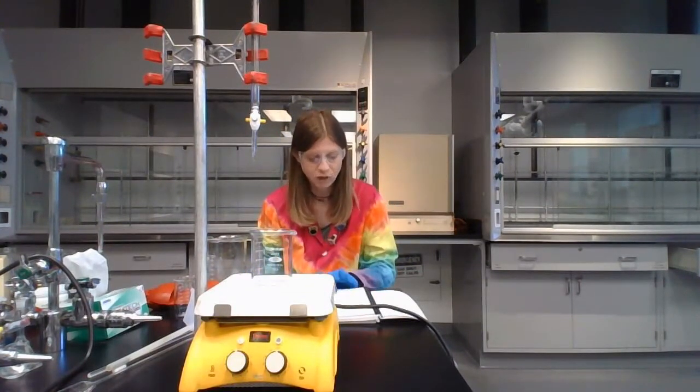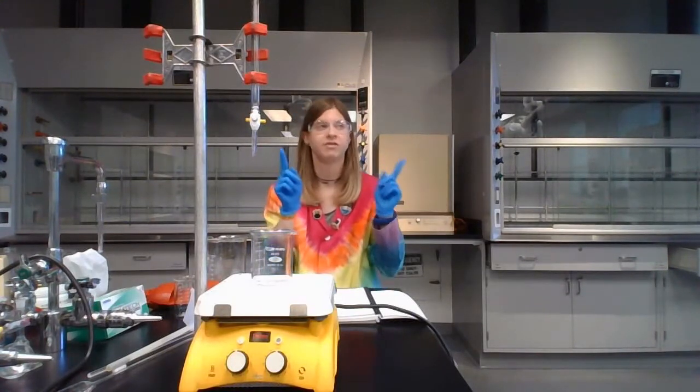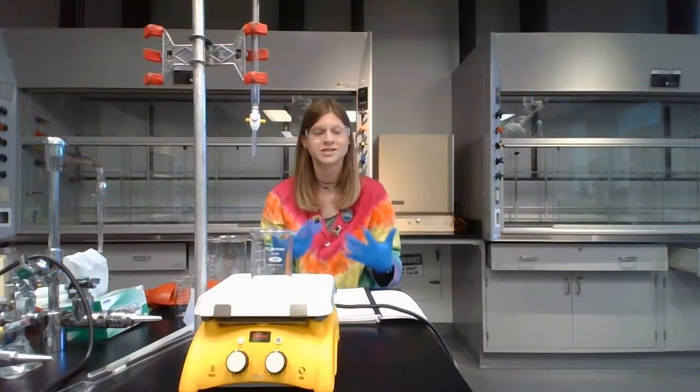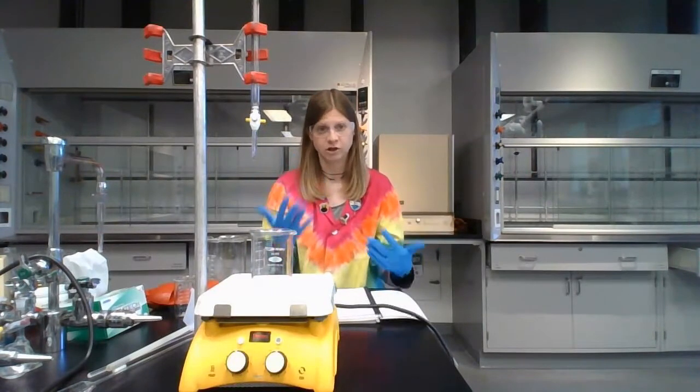Okay, so we will have the fume hoods on. We will have the snorkels on to keep the air circulating, so that any bad vapors, which don't have a scent, or anything that spills, is constantly being taken away during this lab.